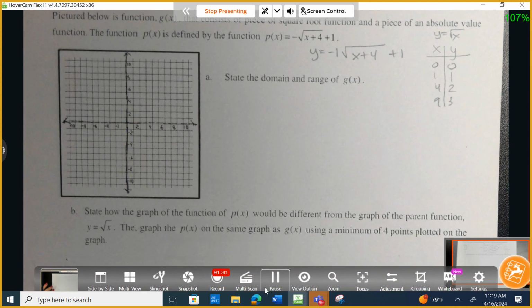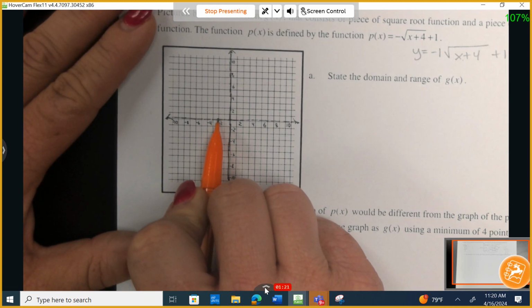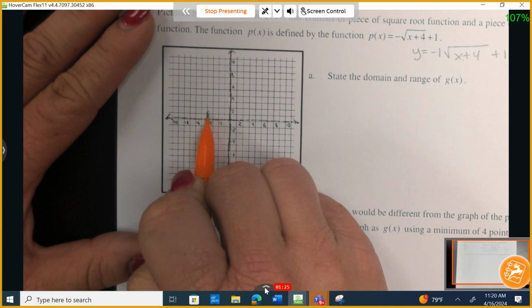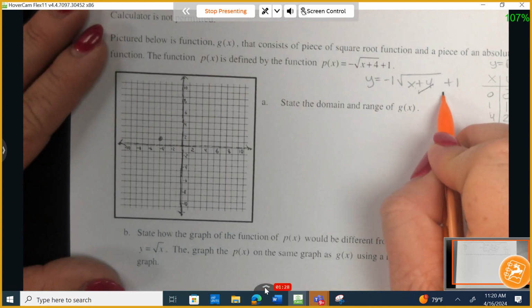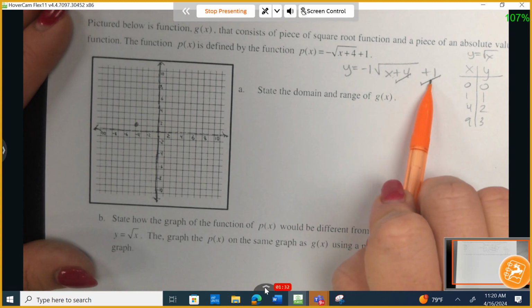Note those in class work on this. I'm going to go ahead and graph this. Okay, so I'm going to move to the left 4. 1, 2, 3, 4, and I'm going to go up 1. That accounts for these two. Left 4 and up 1.